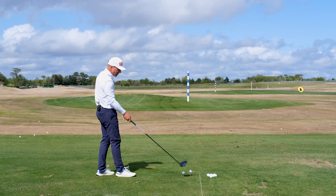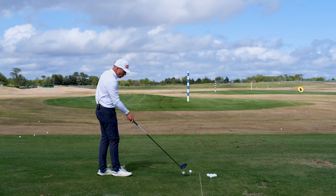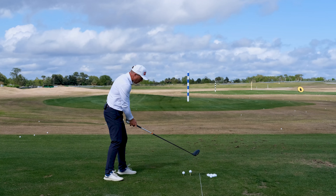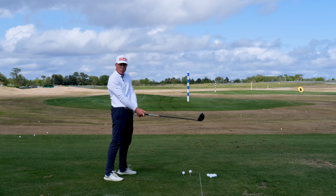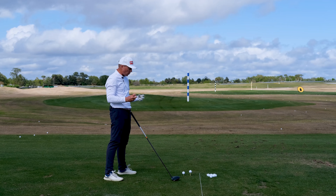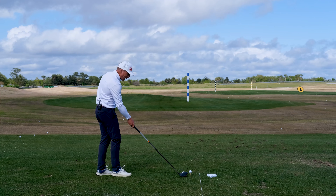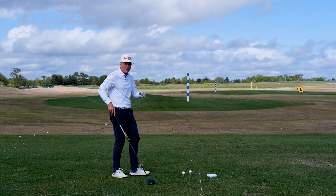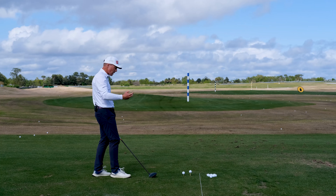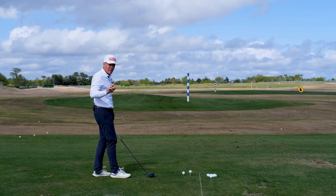Here's where we're going to go with this. The outside ball — you can see one's teed up about as high as a standard length tee would allow the ball to be teed. And the other one, the inside ball, is quite a bit lower. Typically what I see is when golfers tee the ball up this high — now if we want it to really go, I'm going to advocate for teeing it up high. But if we're looking to control that golf ball and see if we can start to keep it in play more often, then I'm going to propose that we investigate teeing it lower. I'm not saying guiding the golf ball — I want you to stay aggressive at all costs. But if you've got a hole where you cannot miss it to a certain side, I'd love for you to experiment with teeing it lower and staying aggressive.